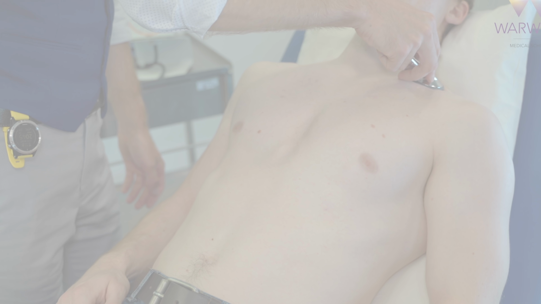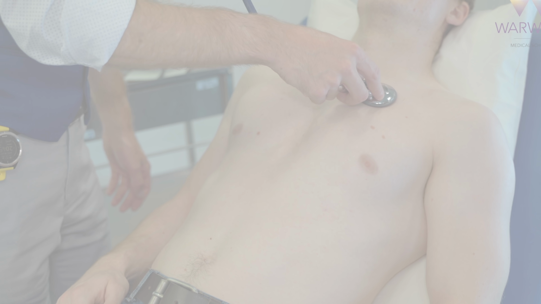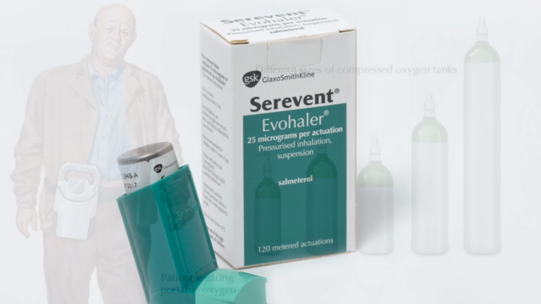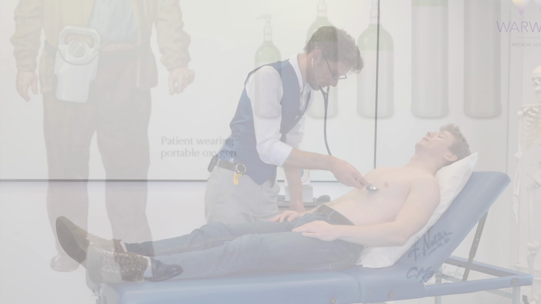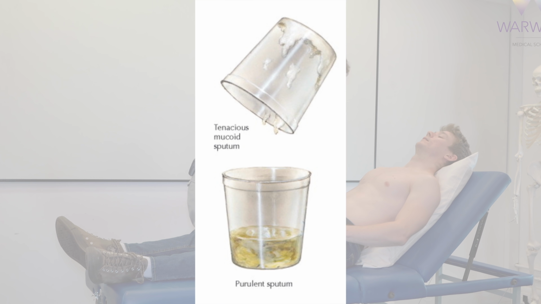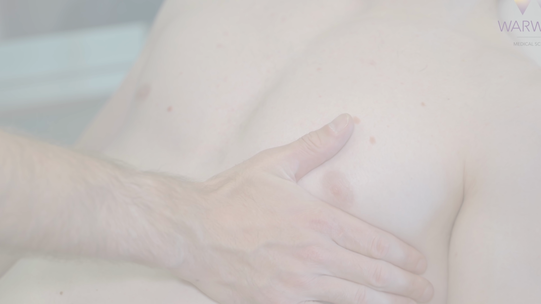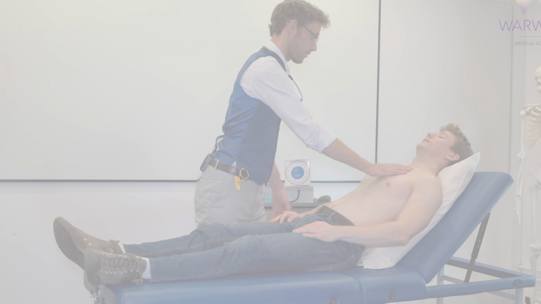As mentioned previously, the start of your examination is about using your eyes, looking at the patient, and checking their surroundings. When doing so, note the presence of nebulizers or inhalers, which might indicate chronic obstructive lung disease or asthma. Examine for oxygen therapy and cyanosis, and check for sputum pots, both for their presence and, as unpleasant as it may be, their contents. Look for asymmetry of the chest, deformities, operative scars, and chest drains, remembering that a thoracotomy scar may only be visible on the lateral and posterior aspects of the chest.